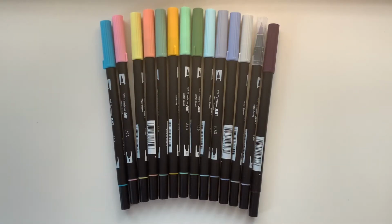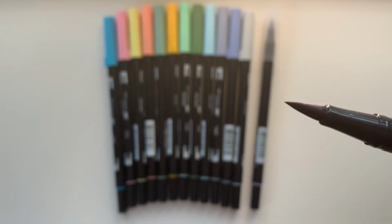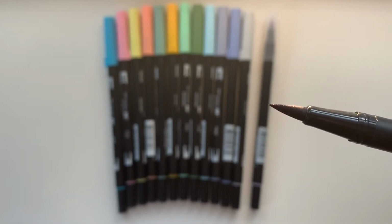Another problem I have with these Tombow dual brush pens is just the fact that I don't have a black one, which is the only color that I prefer to use in my bullet journal. I like to keep it simple for the most part, which is why I don't use colored brush pens in my bullet journal. But if you have a bigger bullet journal and like colors in there, then I would definitely recommend these. The tip of these brush pens is quite large, and I will say that they fray quite easily if you don't have the right kind of paper.